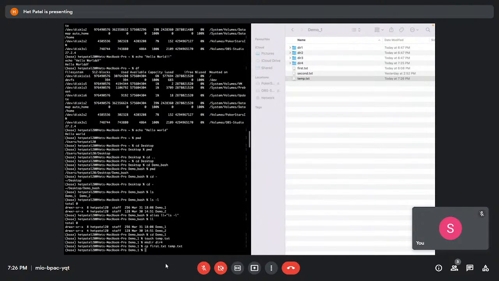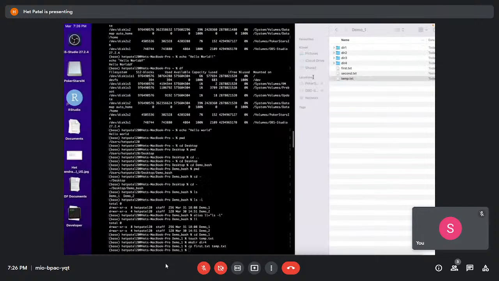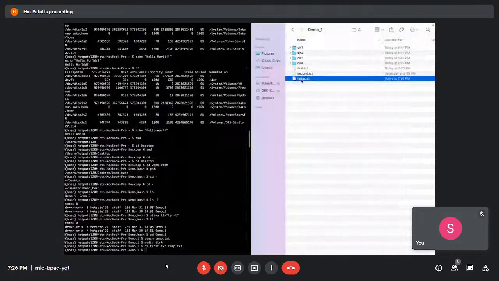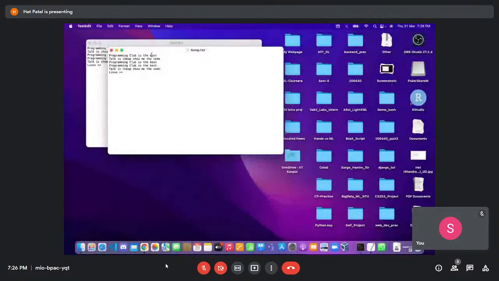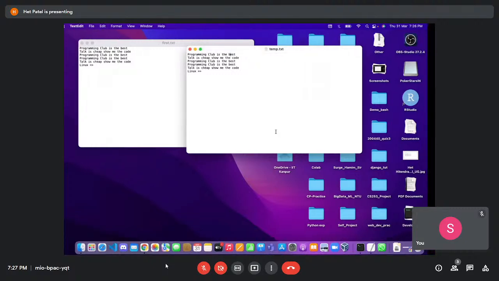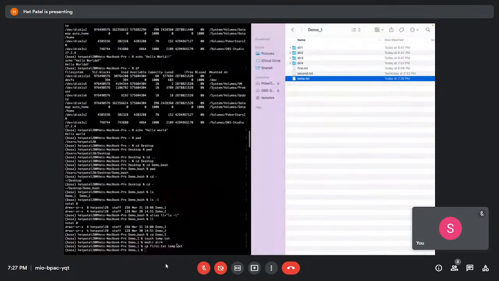Okay. So now let us see whether it's updated. Close it and again open it. Okay, so here you can see the contents of the first file are copied into the second file. So this is a smooth way to copy contents of one file into another file.